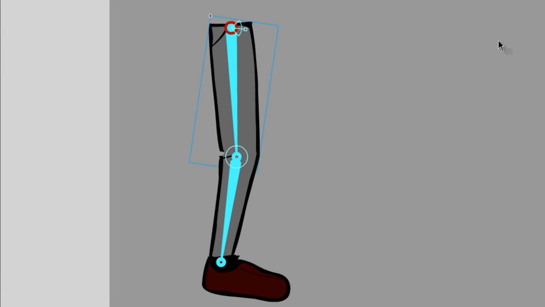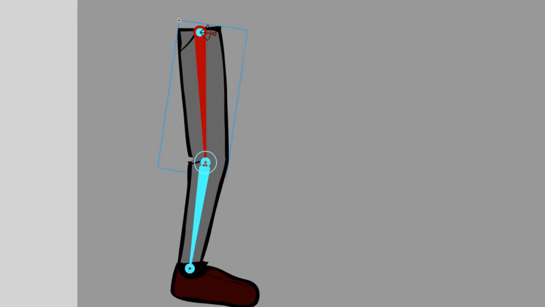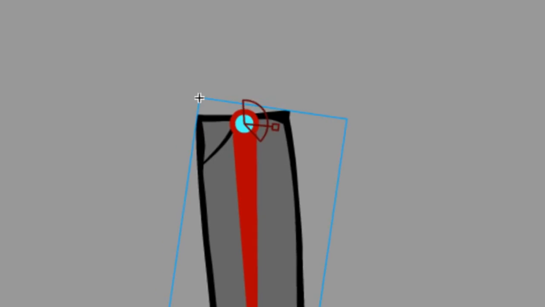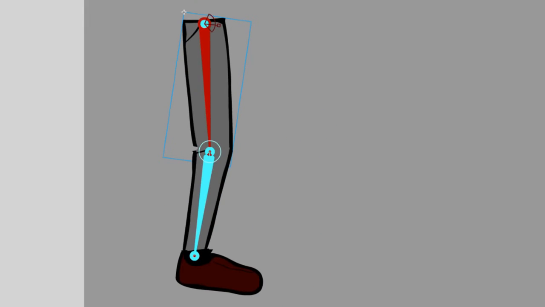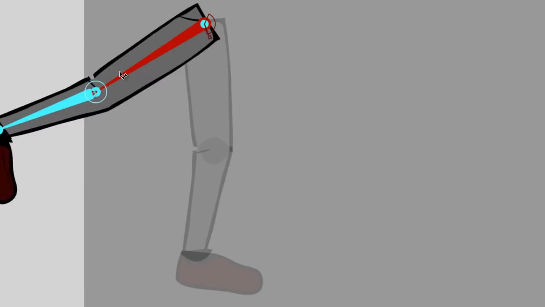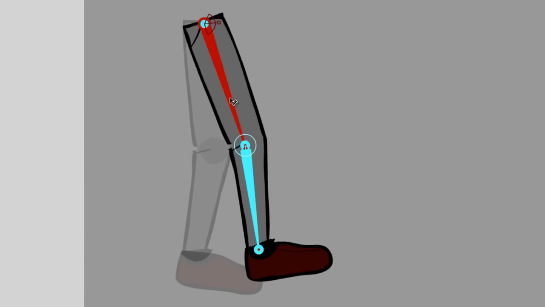But then I'm just going to click this again. You can see the settings here. There's a minimum and maximum value, so as I adjust this, if you look at the leg, you can see that it's adjusting the value. So I'm just going to bring these around a bit, and roughly that is what a human leg can do, a normal human leg anyway.